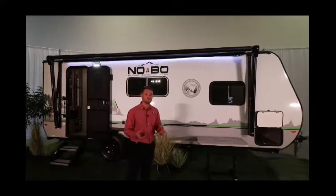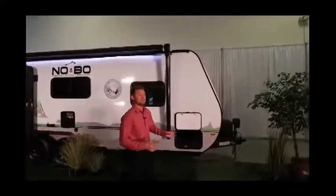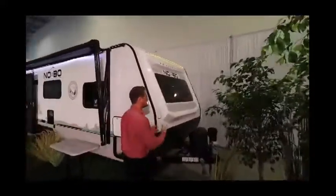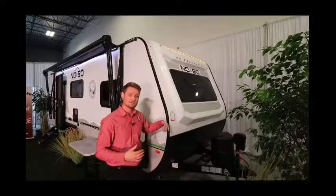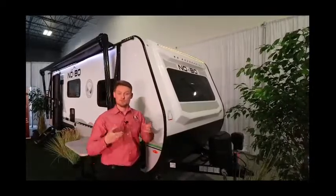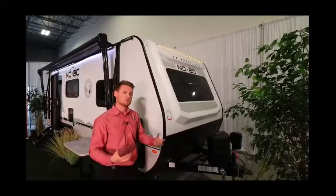While we're on the topic of construction, let's talk about the front of this trailer. This actually has what's called a full molded fiberglass cap. So with something like this, the main design is to help protect that main seal on the top of the trailer from ever separating and allowing water inside the front. So essentially, this is never going to delaminate on you or cause those bubbles like you've maybe seen on other fiberglass trailers, and it gives it a real sharp look.